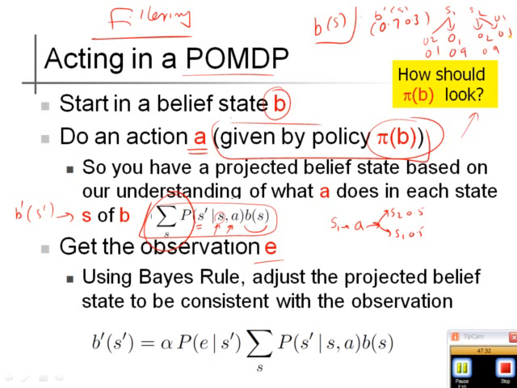To describe an MDP, all you need to do is give the probability that when you do action A in state S, you'll get to state S dash. To describe a POMDP, you need to do that, plus you need to give me this: what's the probability that you'll get evidence E in state S, for every state S and evidence E combination. So this is part of the input. You have this.